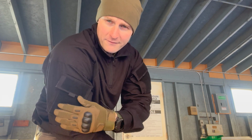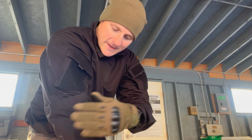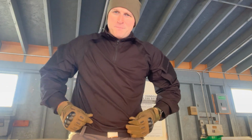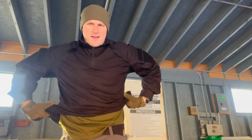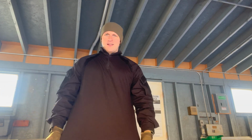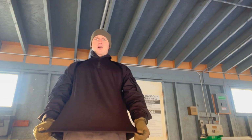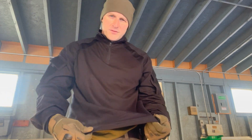Huge amounts of Velcro patching there if you want to put your divisional, brigade patches, etc. And again, another elbow pad. The actual, I'm going to untuck this a little bit here. It's a little cold out here in southern Alberta today, so I had to wear my issued thermal. But these, again, look at the length of this thing. I have lots of room to tuck in, for wicking of sweat.